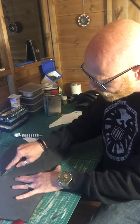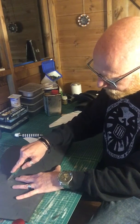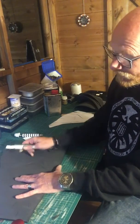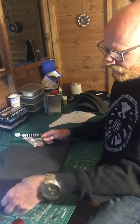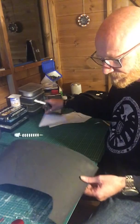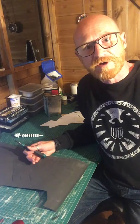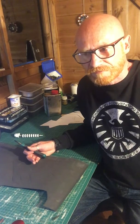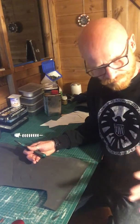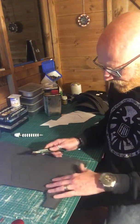This is always the gamble whenever you're modifying plates. See, I can't make templates, and I can't unfold, and I can't create unfolds. It's just outside of my skill set. So I rely on other people to do that, but once you've got the template, there's no reason why you can't then go on to modify them to fit your needs. Just got to be a bit creative, think carefully about what you're doing, tack them together and then tape them on, see how they look, see how they feel. It's the way forward.